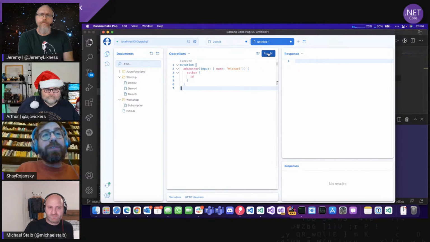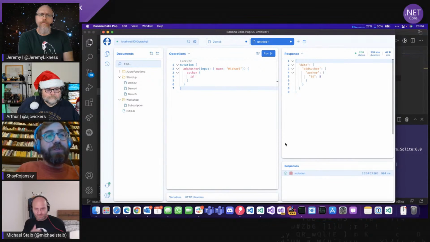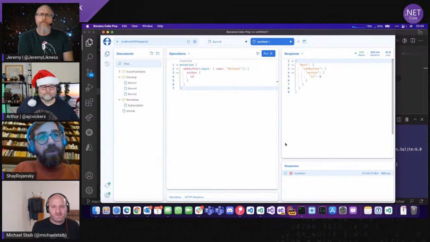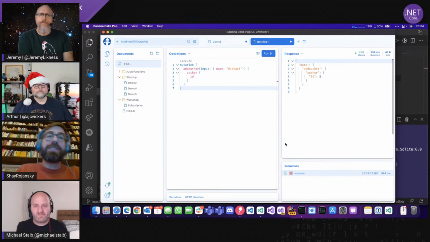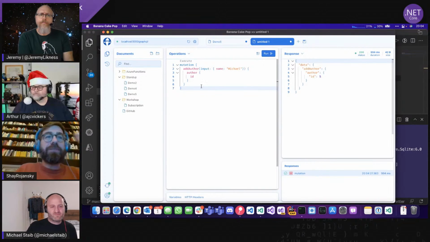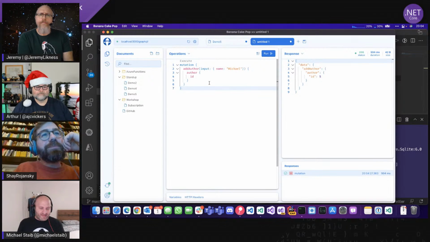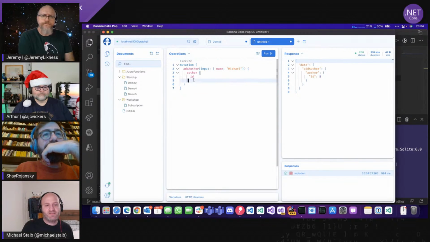Database generated data, for example, in our relational world, like an ID that's auto incremented, identity, whatever, all that kind of stuff. Yes. You're getting it. You posted a new author to the GraphQL server, and at the same time, in the same round trip, you're getting back that data that was generated. Exactly. And what we also have here, and that makes it even more complicated, if I would code that out, user errors.